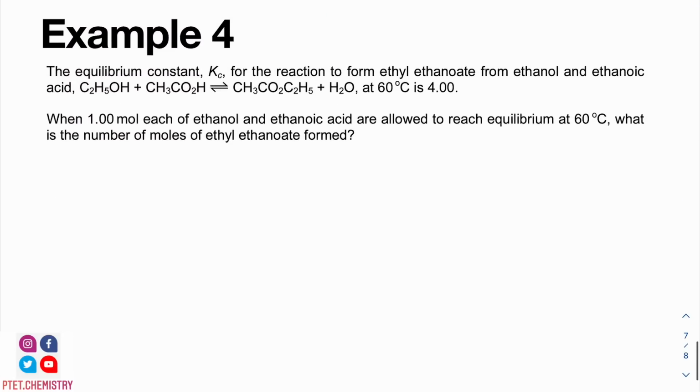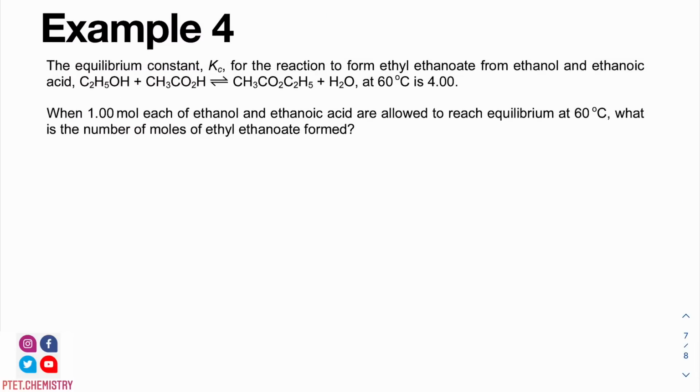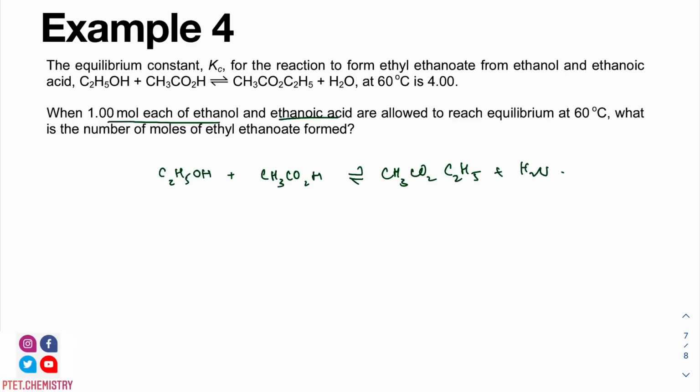So moving on to question 4. So we are doing something more complicated now. So in the sense that when you have 1 mole of each of ethanol and ethanoic acid, you should have your equilibrium table drawn up nicely or written up nicely. When I say a table, I'm not going to draw a line or anything, but what I am going to do is I'm just going to outline to you how it happens.